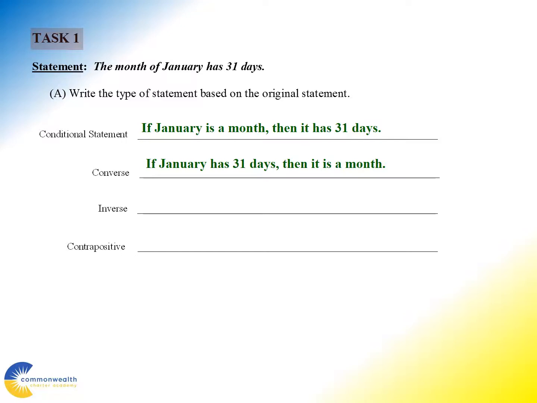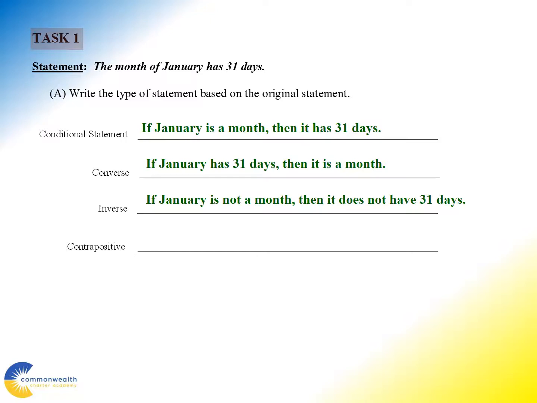Again, there are still some rudimentary issues with this, because when you get to the inverse, if January is not a month, then it does not have 31 days. And that's where we're going to have an issue. If January is not a month, then what is it? Aside from maybe one or two people named January out there, you don't usually see that very frequently. So if you're mentioning the word January, rest assured you're probably talking about the month. For you to say if January is not a month, you're assuming something that could not possibly be true, and that's where this breaks down.